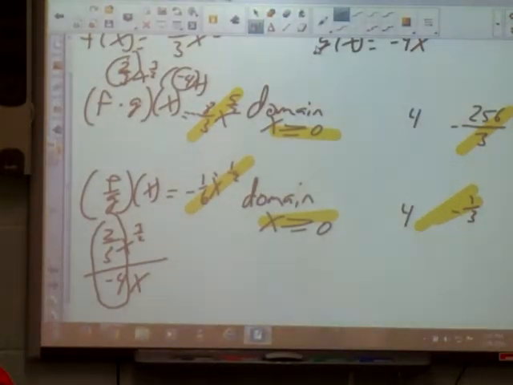Now, while we're getting ready to go to 14, there are actually a ton of answers that you can have on number 14. I'm just going to show you how to get the most basic ones that I came up with. But you're writing an equation that satisfies those conditions. You could come up with lots of different equations to satisfy them. It doesn't have to be the one I'm going to use, but I'll show you the most basic ones.